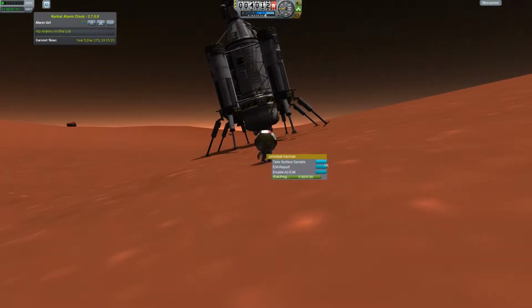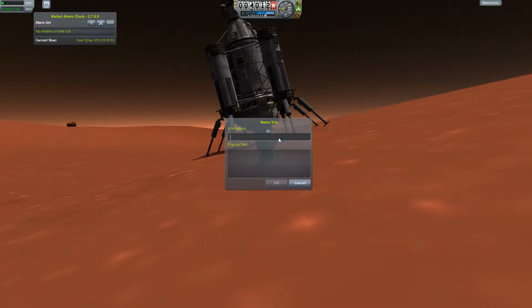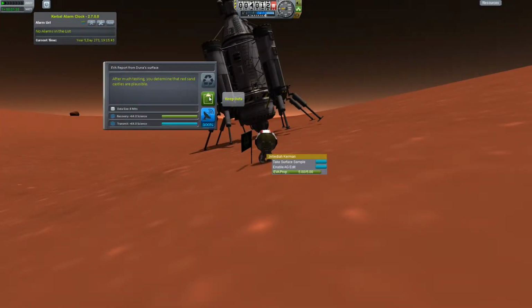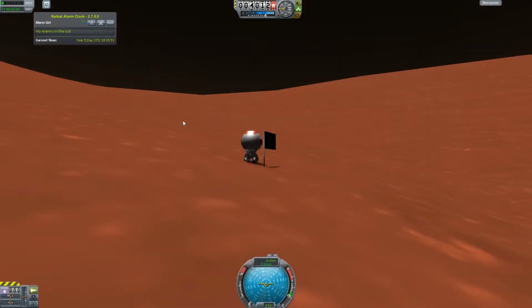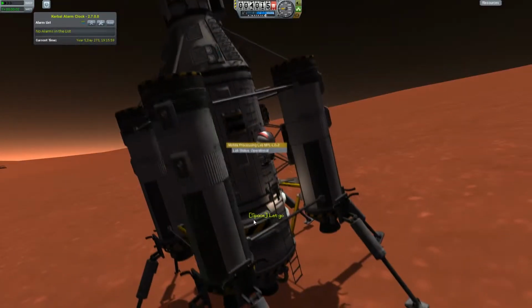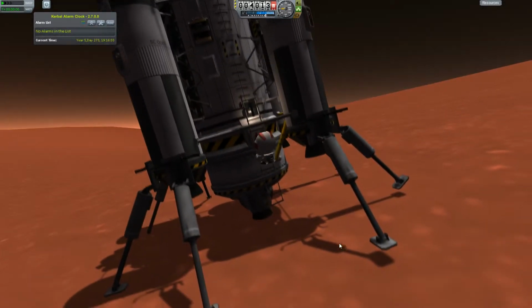First of all, we're going to place our flag. Yay! Duna! And now we are going to take the surface sample and EVA report. Awesome! And just because we have 3 Kerbins, we are going to take a group photo.